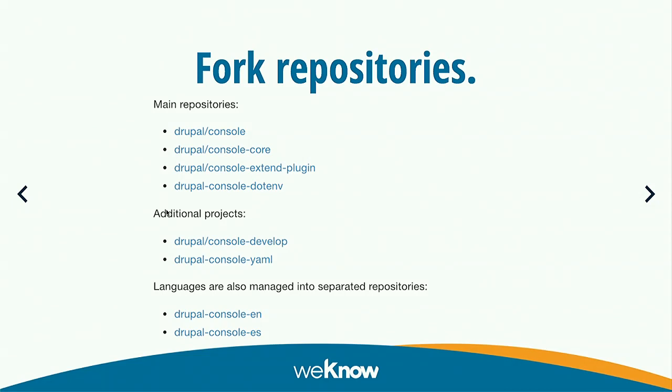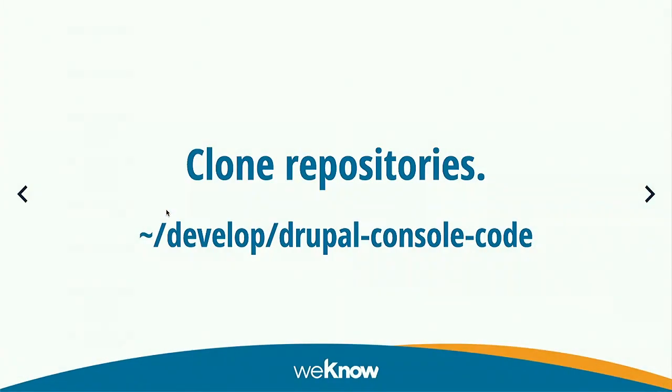We also provide some other packages that we use for development, which are console YAML and console develop. If you want to contribute to Drupal Console, for a long time this has always been a nightmare, because you need to get the project and then we end up hacking around. We're providing a way to change your composer file to symlink your site to the project. You can fork the different projects, but in order to test Drupal Console it starts getting complicated if you don't run those projects within a site, unless you go to the vendor directory and fork from there.